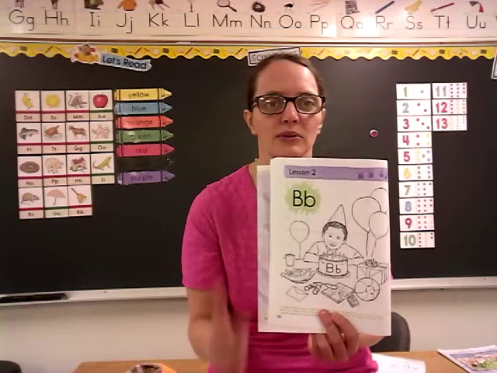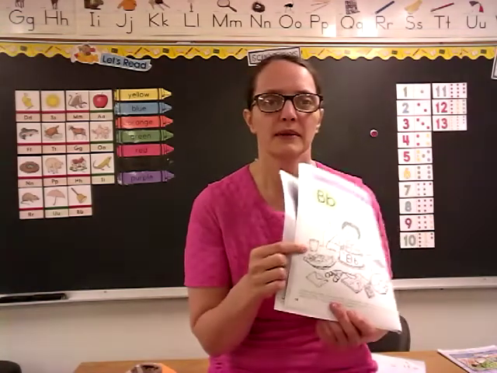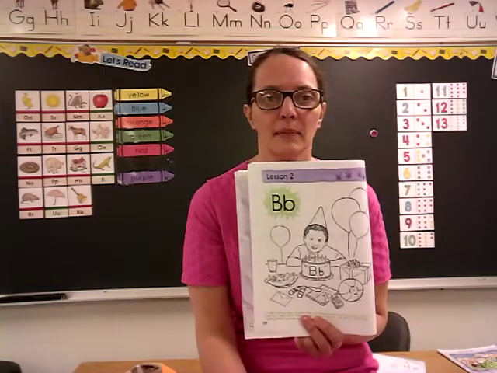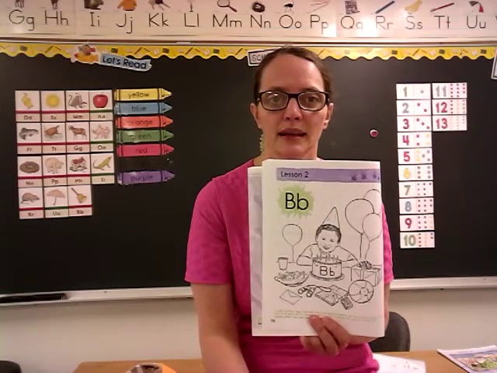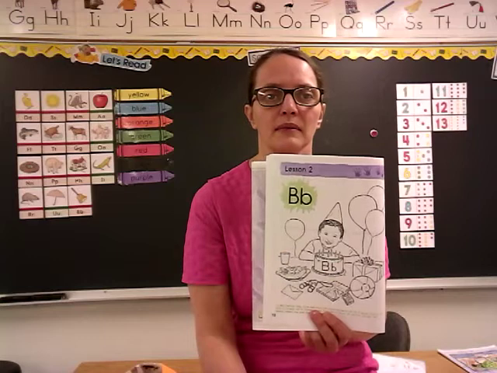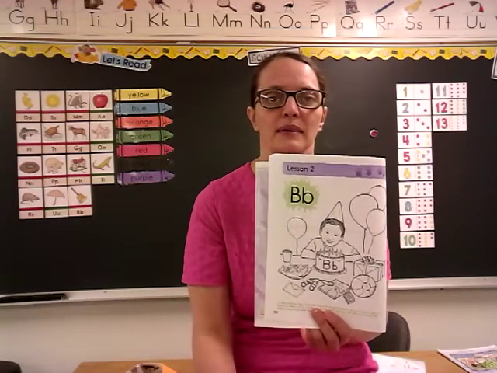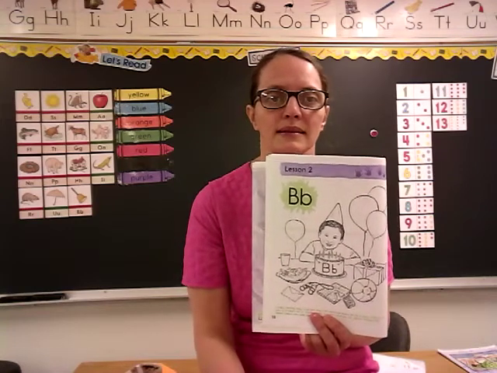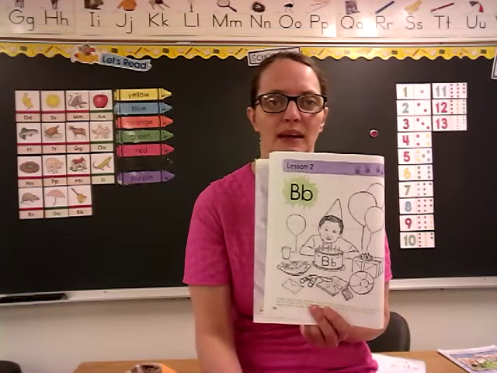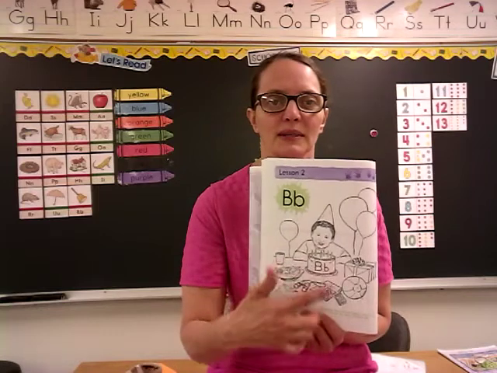Okay, let's go to right here, the little cup. See this cup beside, underneath the one balloon? Does cup make the B sound? Let's listen. Cup. I don't think so. Put an X on the cup. That don't make the B sound. What about birthday cake? Does birthday cake make the B sound? Yes, everybody circle the birthday cake.